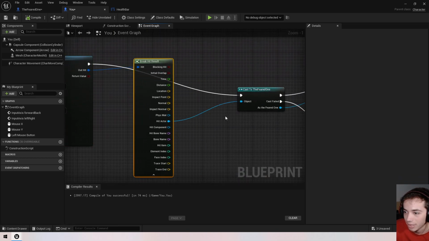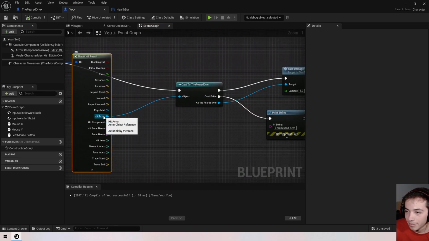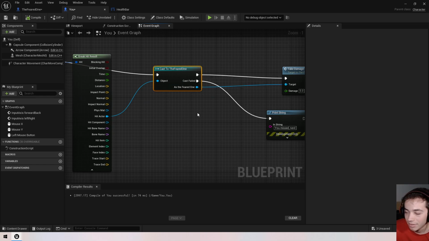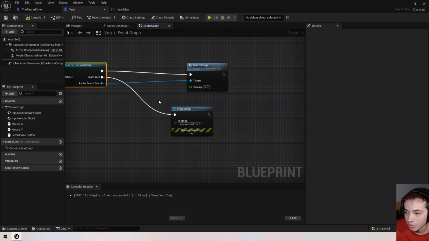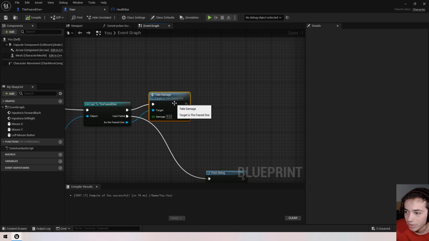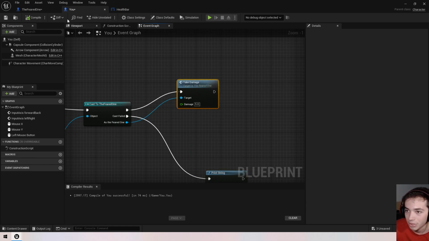And if we hit something along that line, check to see if it's Patrick. If it isn't Patrick, you missed. And if it is Patrick, call the take damage function on Patrick.